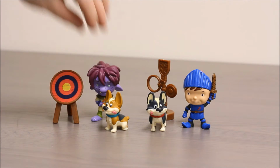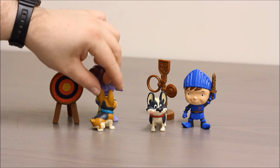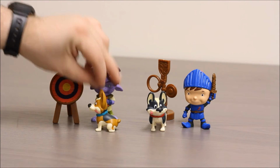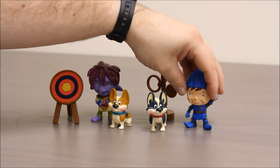And here's his little friend, Yip. He's a brown dog with a black spot on his back. He's got a little green collar, and his tongue sticking out the side of his mouth. That's pretty funny. The second set is Mike the Knight.